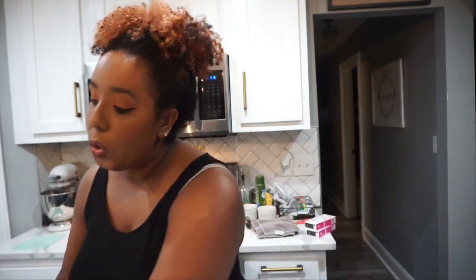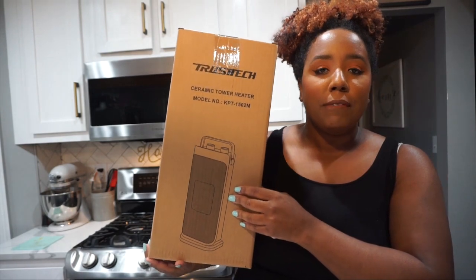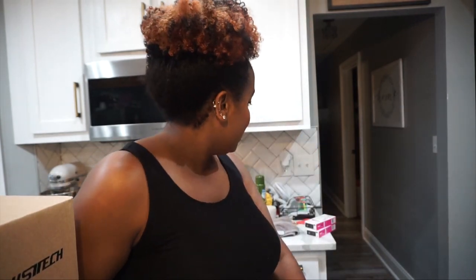And speaking of cold, I got a ceramic heater. We didn't have one for our bedroom, and our bedroom was an addition to our house, so it's not the same connection to the roof, and the insulation isn't the same. So our bedroom was really cold in the winter. I lost the one I had from the storm, so I got a new one. It's a little smaller one for my bedroom. So hopefully this works with the winter months coming up. But that's what I got in the mail today.